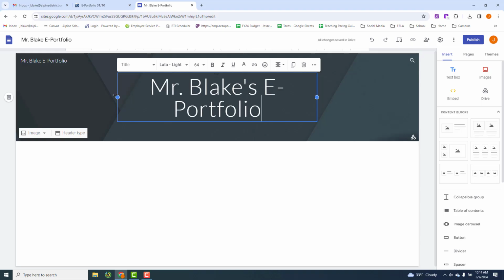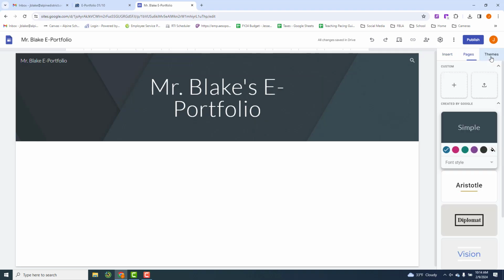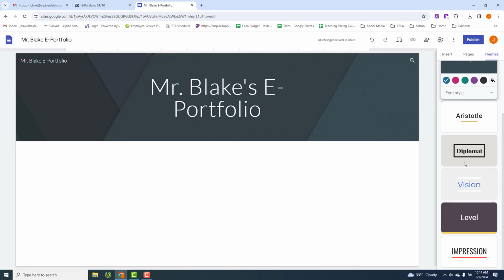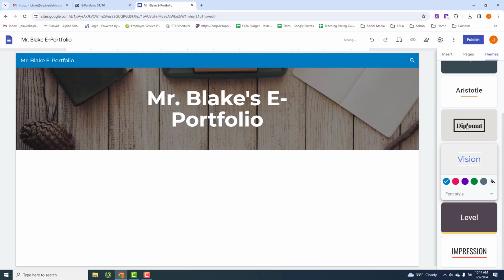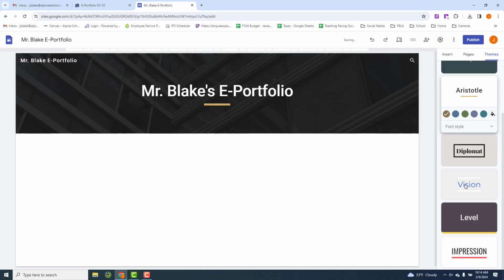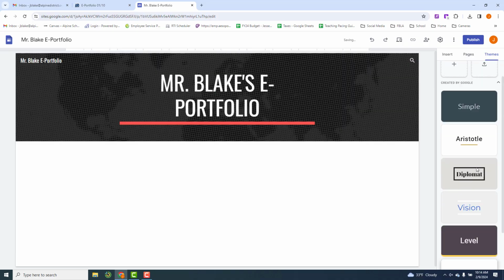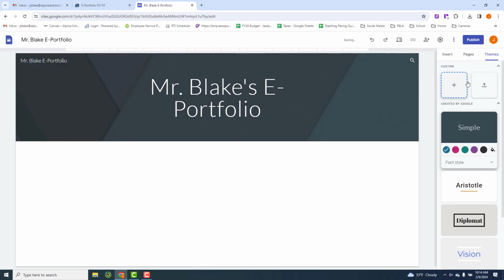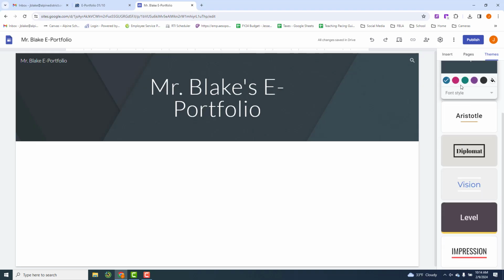All righty. Now, on the right-hand side, you're going to notice we have the insert button, the pages, and the themes. I am going to go ahead and set a theme for what I want the page to look like. So I can look for these different themes. You can choose whatever one you want and really look around. Maybe I'll just go with the simple one. And then I can do other things as well inside of that theme.